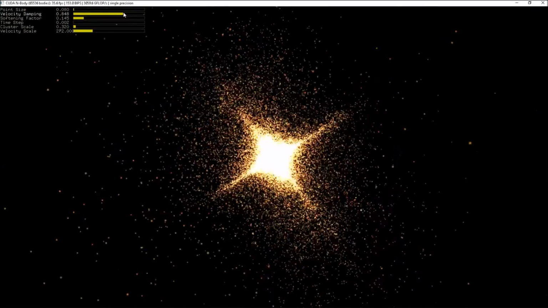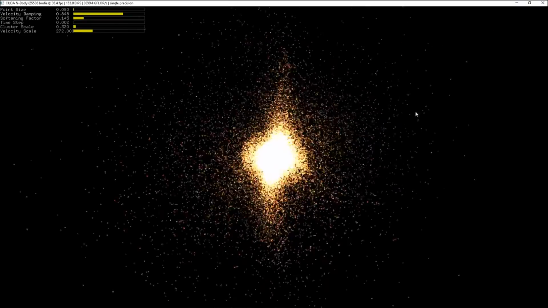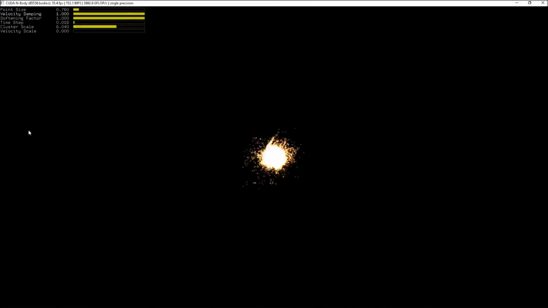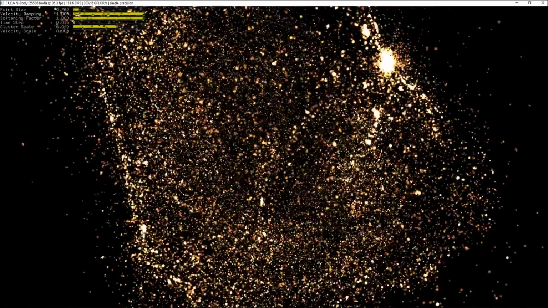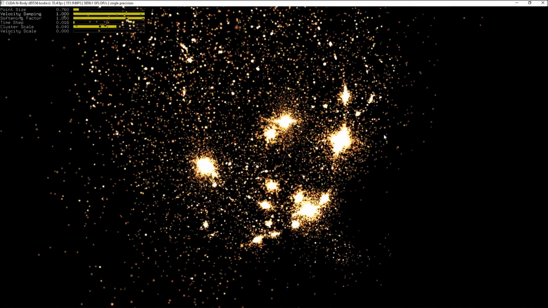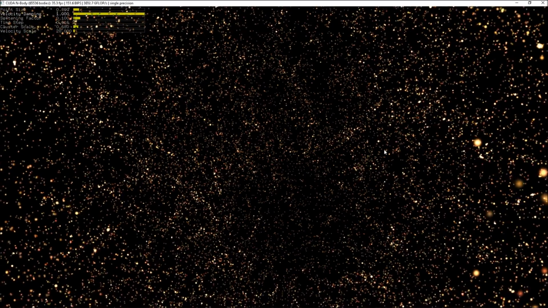There's a more interesting one. You can click and drag and rotate the simulation. It is three-dimensional. You can get all sorts of interesting behavior. Sometimes it resembles the Big Bang. Sometimes it resembles galaxies colliding. In a minute, it will cycle to another setting.